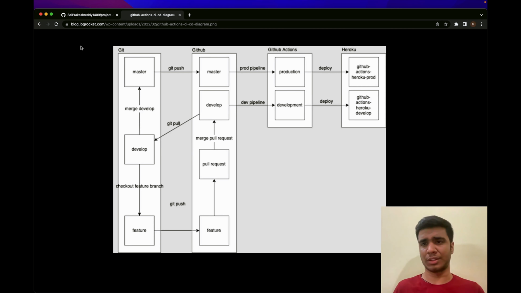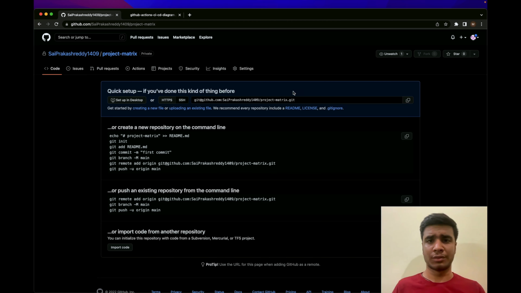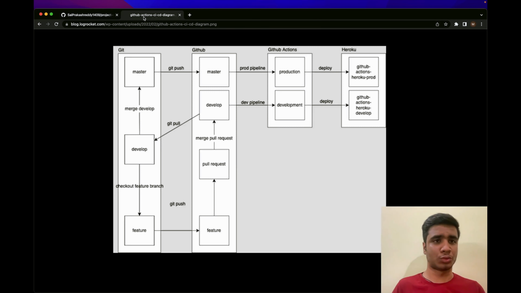In this video we'll try out a new project, which I named Project Matrix. We are assuming that this is a startup and we are going to set up CI/CD for this project. We'll be creating a Git repository, and with the help of GitHub Actions, which is basically a CI/CD tool that GitHub provides us.